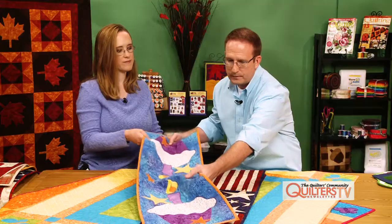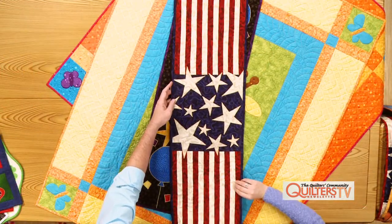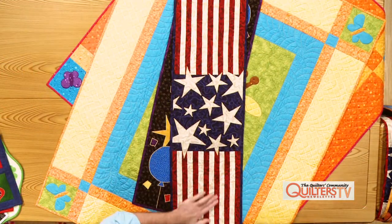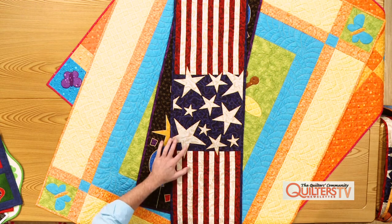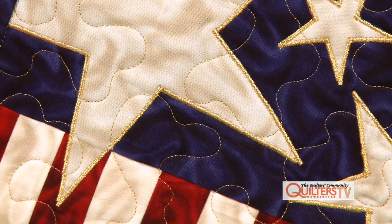That's great. Here's another one for the 4th of July. Now this is pieced. Okay, I wasn't sure if the stripes were a print or pieced. It looks great. And I love to use metallic thread too, and people are so afraid of using metallics, and there really is no reason to be. I'll teach you some tips, so they don't break really easily. Not anymore. We'll have to talk about that, a different thing.